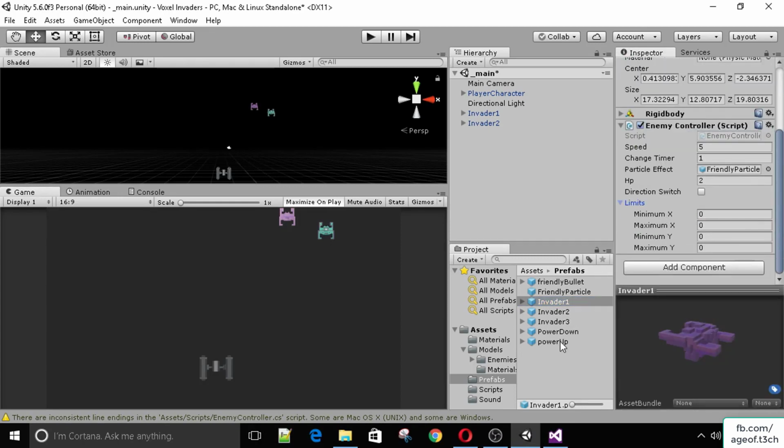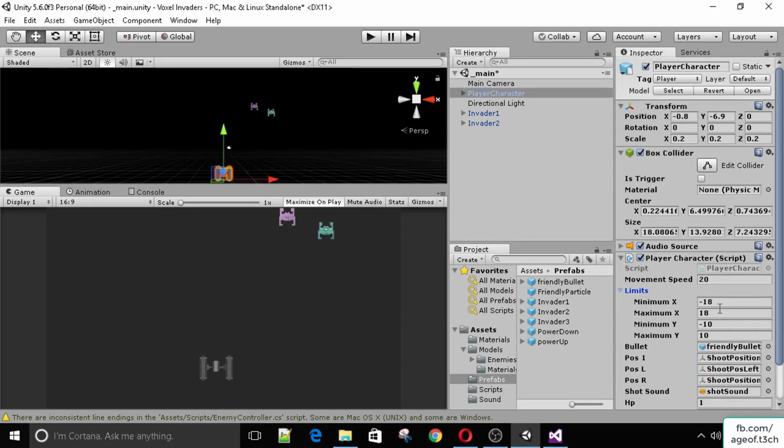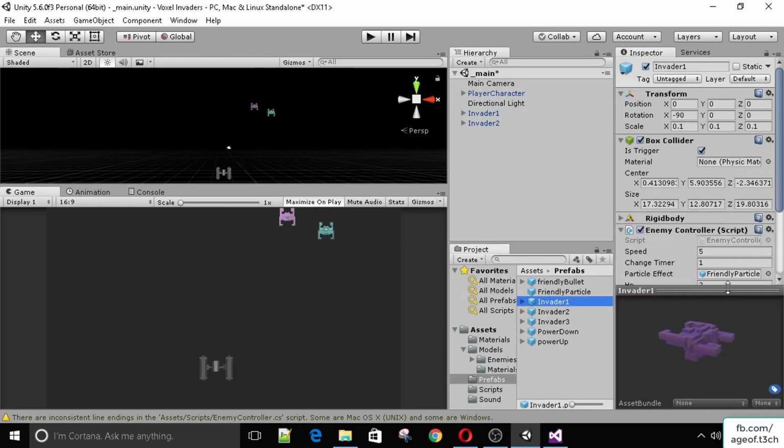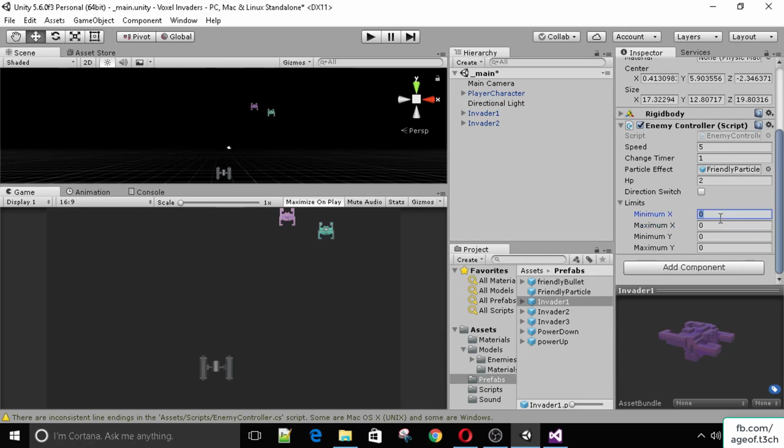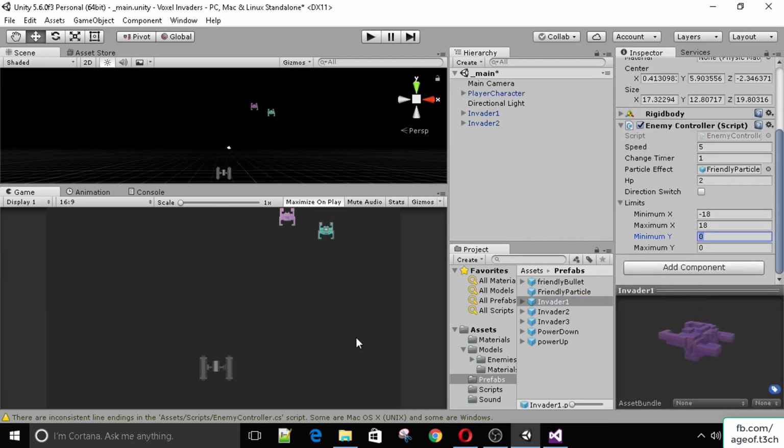Let's copy the limits from the player. They're basically the same. It's minus 18, 18, minus 10, and 10. So minus 18, 18. The y for the player is 10 and minus 10, but I'm not going to set it to minus 10 for them because they might spawn further up.